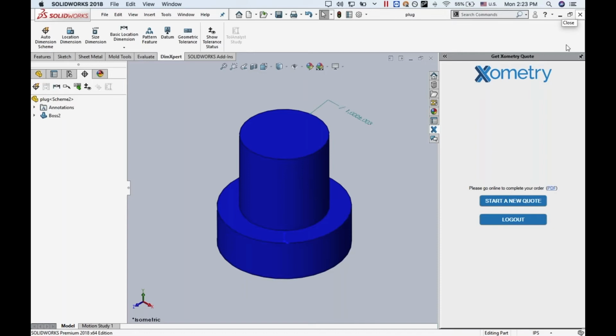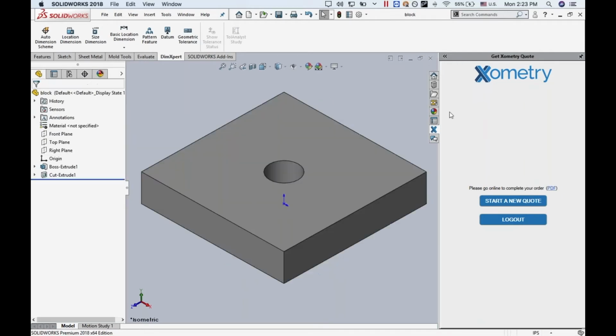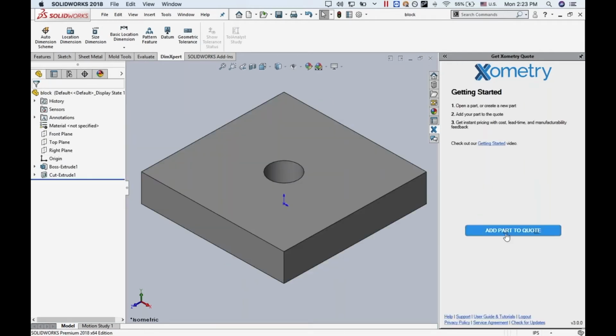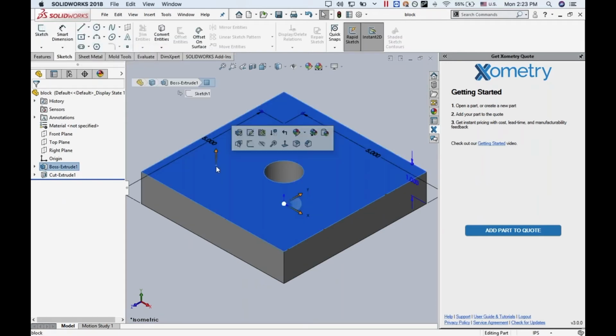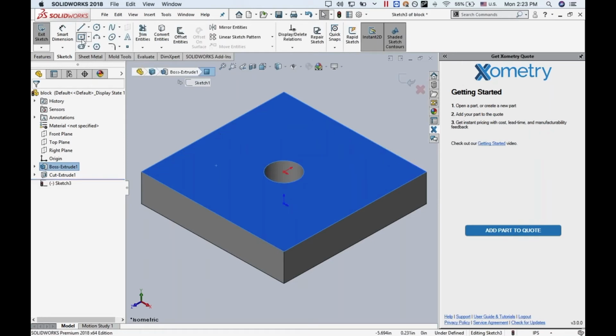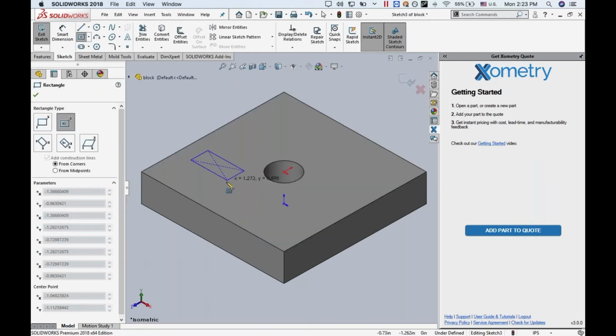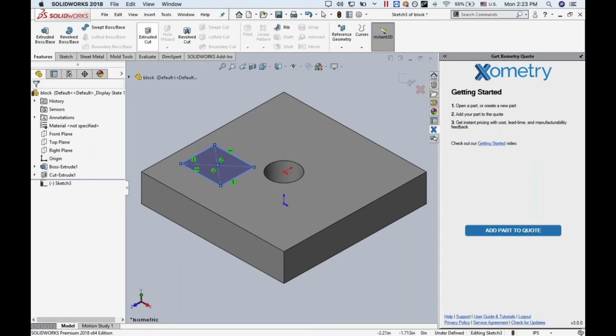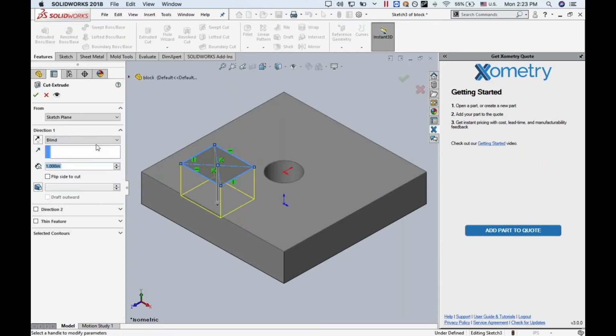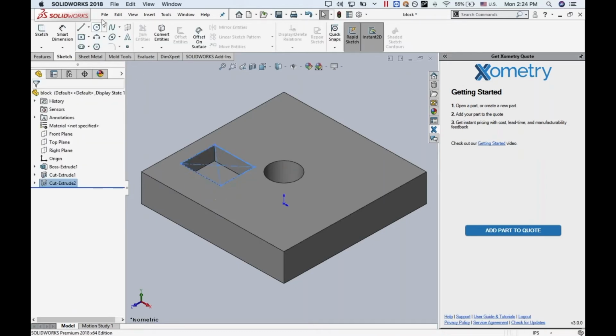So going back, if we were to show one more thing here. So I'm going to start a new quote. I'm going to change this face here. Just going to throw a pocket to the surface here.